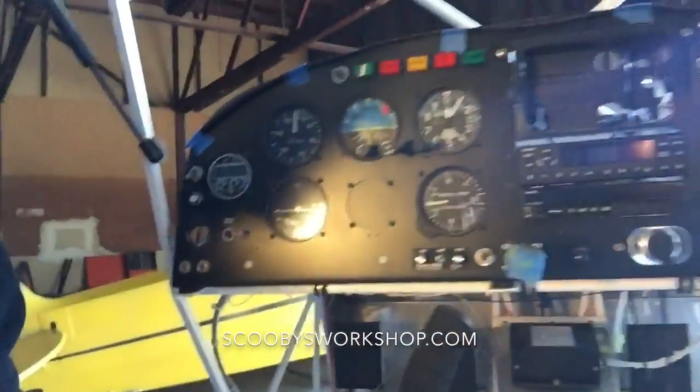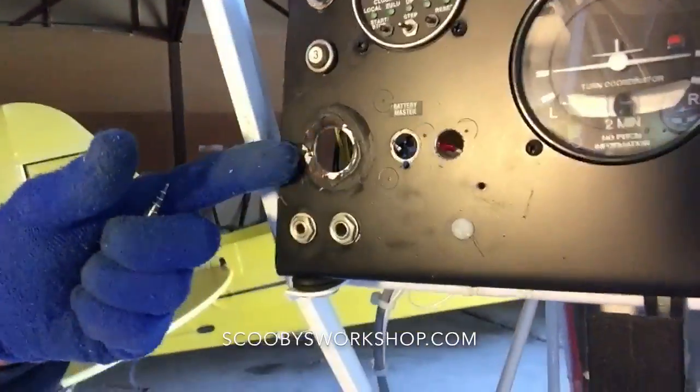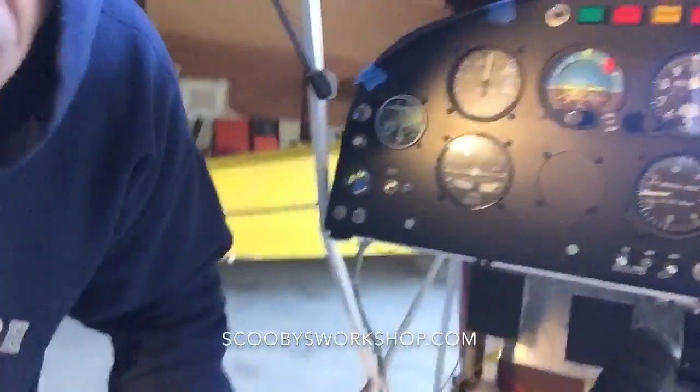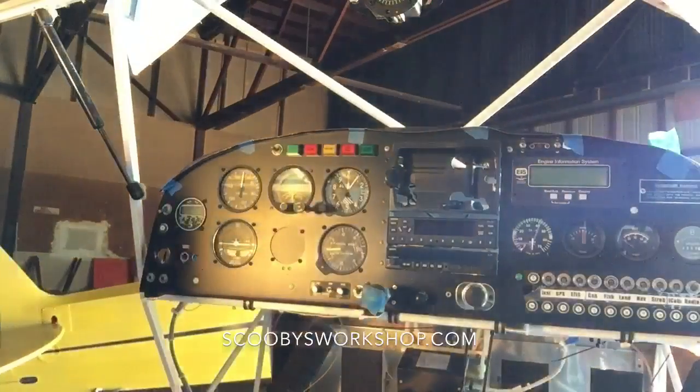Okay, you can see the engine is making good progress, but I want to show you the panel here. Hold on. Okay, so here is the panel. It's almost working, but here's the part I'm redoing. I did not like the way this was laid out. So let's see if I can, where can I put this? Hold on. Okay, yeah, you can see what I'm doing here.